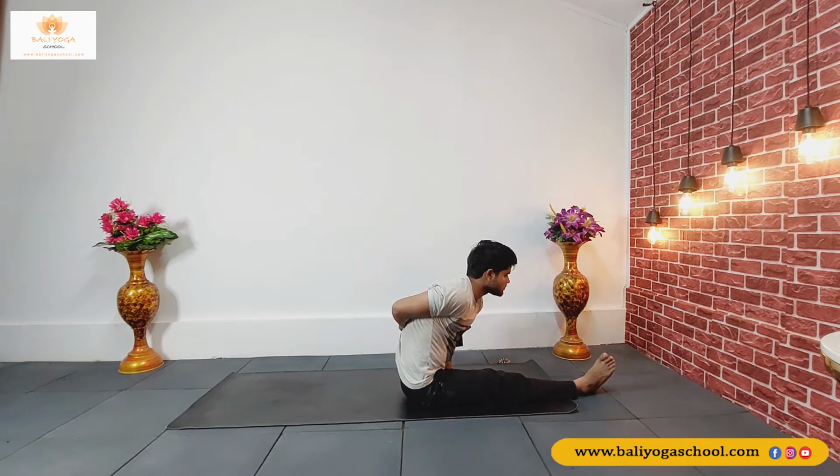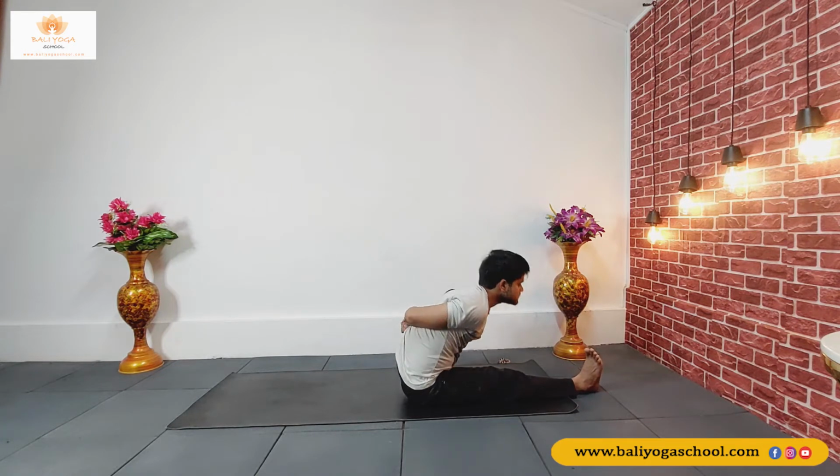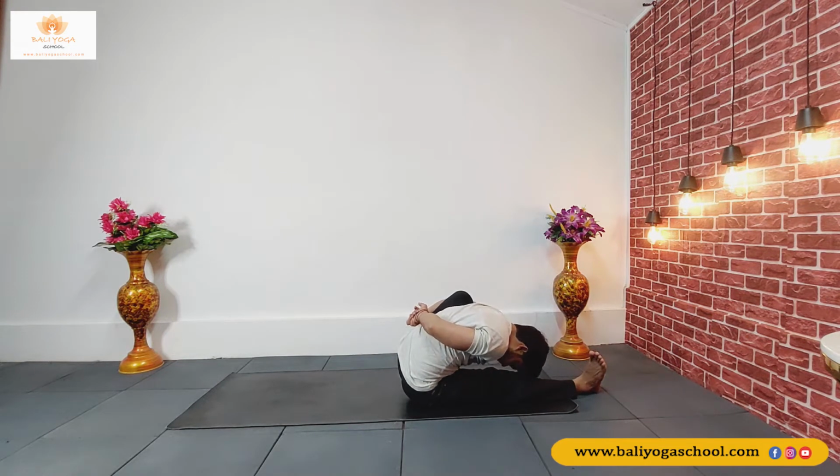Inhale again, halfway look up. As we exhale, bend down towards your right leg. Hold for 5 counts. 1, keep breathing in and out. 2, 3, 4, and 5. Inhale, again come up.